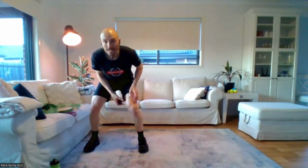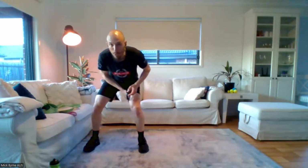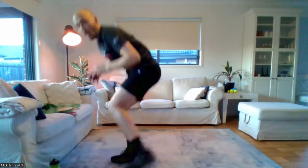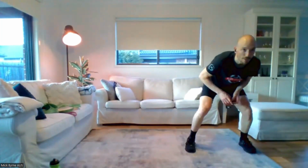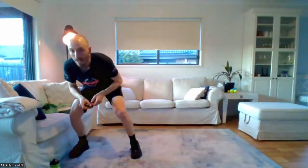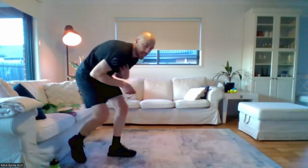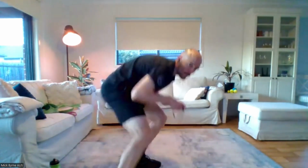So that's quite difficult. We don't need to be really exploding up in the air, but we need to feel that this leg does a bit of work to pull our weight towards it. So we use the inside of the leg to pull our weight towards it, and then we explode off the thigh and the glute to be able to send us across. And once we're across, same thing, we shift over, spring, and land in the new position. When we spring, we don't let our body come up in the air. We carry ourselves in the skating position. So we're going side to side, but I'm staying in the skating position the whole time.